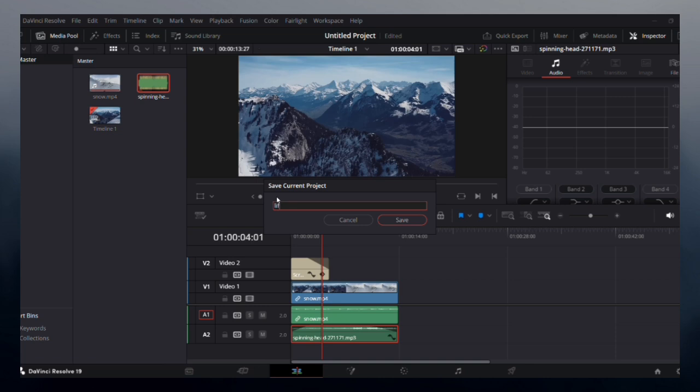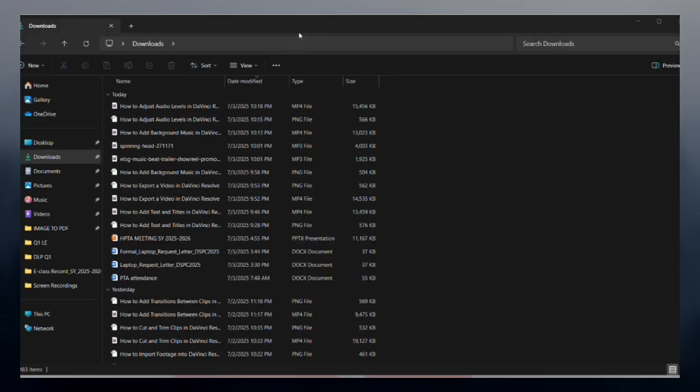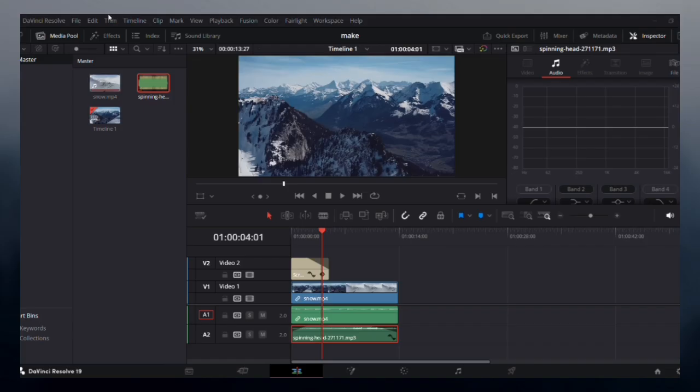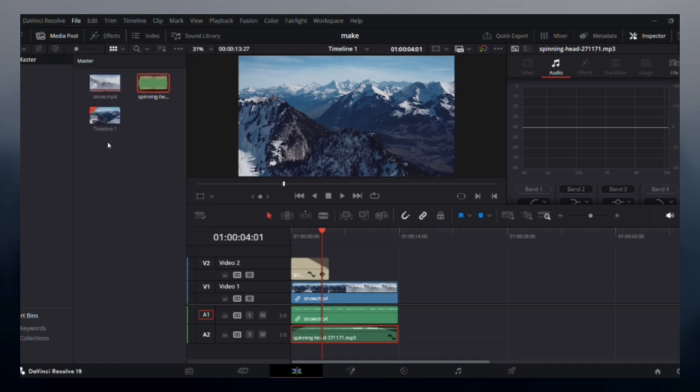And to enable a live save and project backups, just go to DaVinci Resolve and Preferences, click User, and click Project Save and Load. And then here, you can enable the project backups in the same preferences window. Just click and check Project Backups and see how you can set how often it creates backups, every 10 minutes, hourly, or daily, and then click Save and restart Resolve for it to apply.